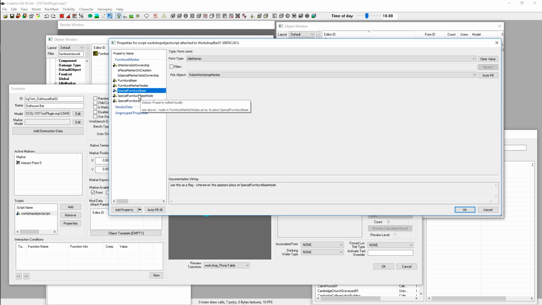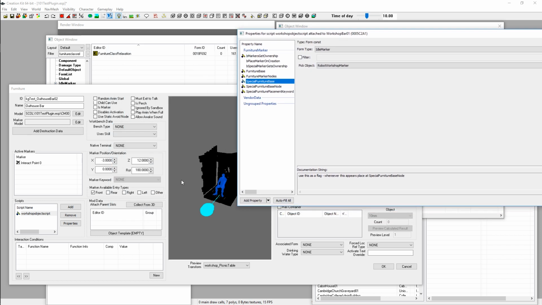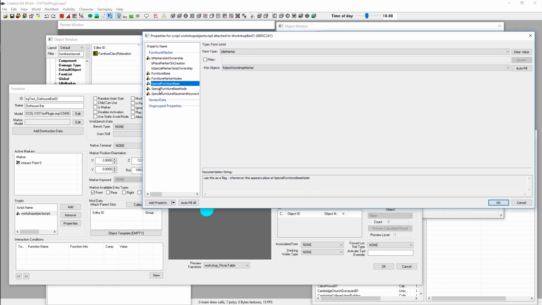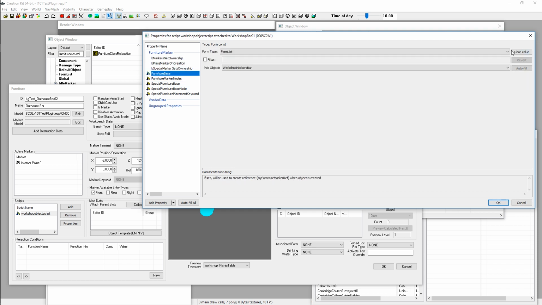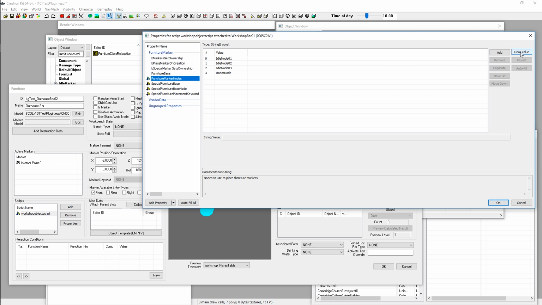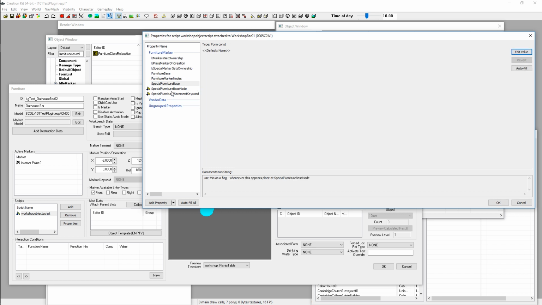In our case, we're going to clear these out. We're not setting up these robot nodes because we don't have them. We actually don't have any of these nodes set up because this is our custom model. So we're going to just clear all this out. We don't want all this stuff getting created. So I'm going to just grab each of these and click the clear value button on the top right, because we don't want those, because we don't have those in our custom model. All right, so now we're going to collapse that furniture marker to get it out of the way.